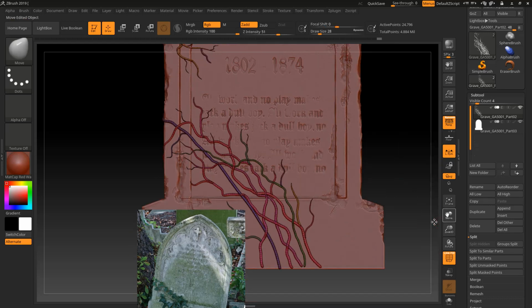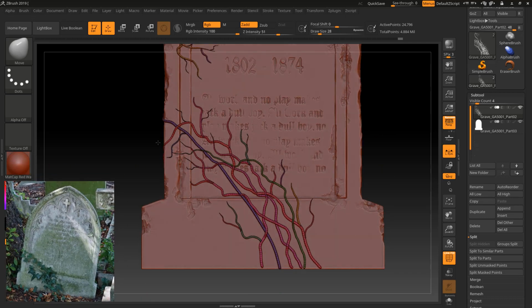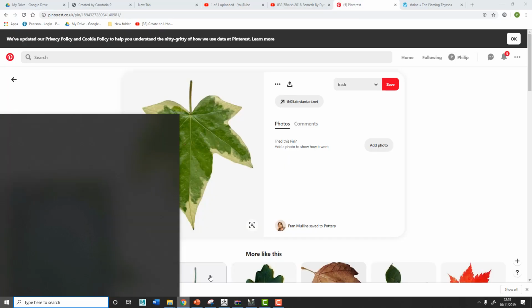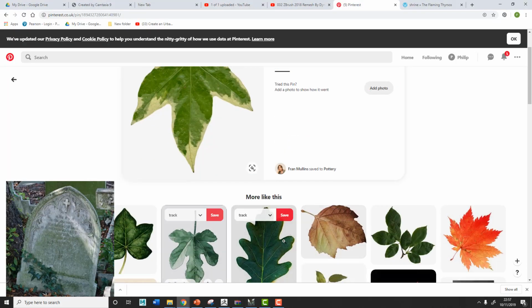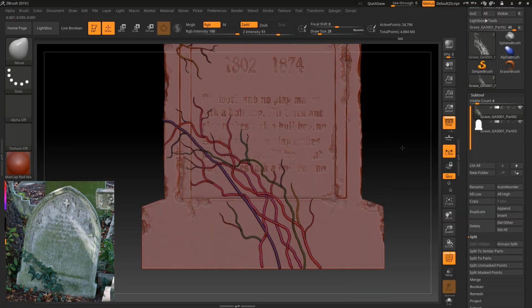The next part is going to be, or maybe to pull these bottom ones down a little bit just so we cover to the end. But the next part is going to be to add the ivy. For the ivy, I'm going to get some alphas online. Well, I say some alphas, just some images online. So I just went onto Pinterest and looked up a couple of different ivy images, which I'm going to use to generate off of this mesh.